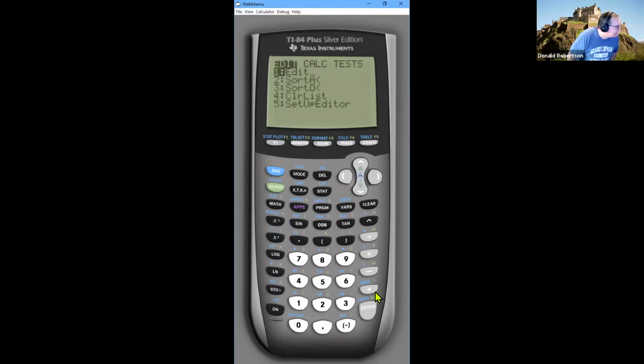So let me go back in and show you the problem I have with the other way of doing it. If you go up to the top, you hit clear and enter, it's fine. But some people forget it's clear and they think it's delete. And I'm not going to hit that button, because if I did hit the delete button, the guy called L1 would disappear.